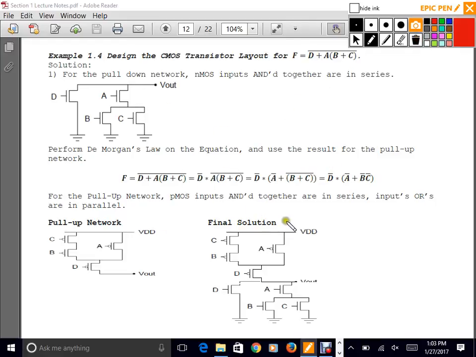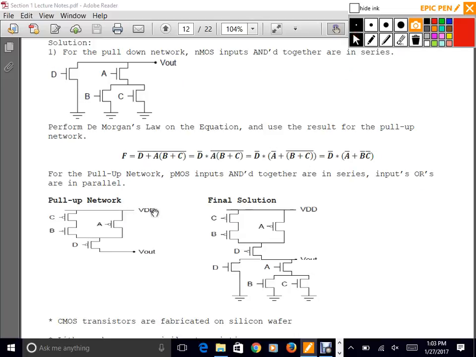So when you're doing it in the opposite direction, we have this pull-up network. B or C and A, and D is ORed, so they're in series. So in this case, in order to get the supply voltage on a pull-up to 1, you either have A is 0 and D is 0, or you have B and C are 0 and D is 0. Does this make sense?